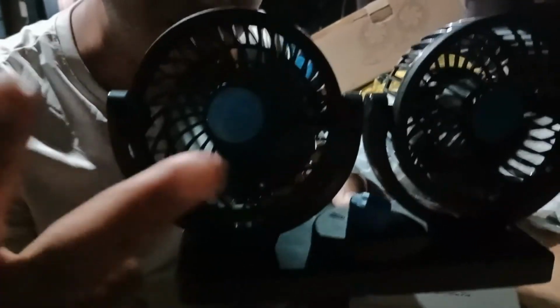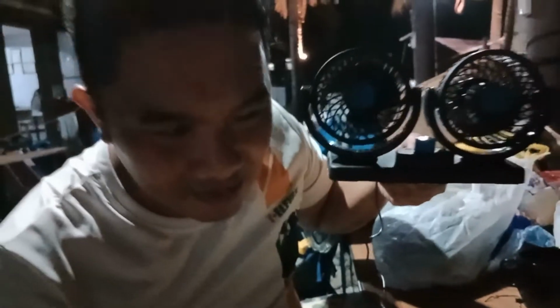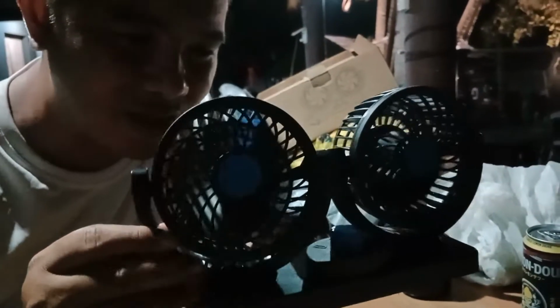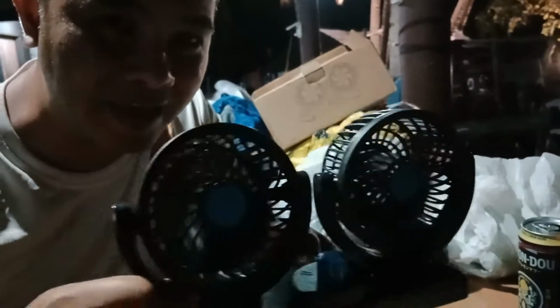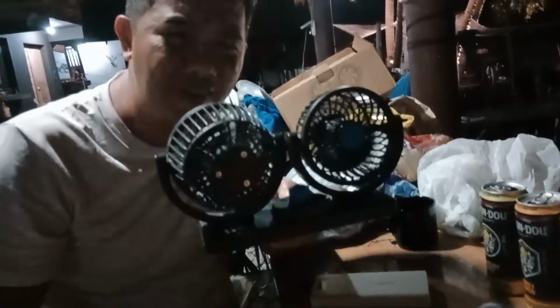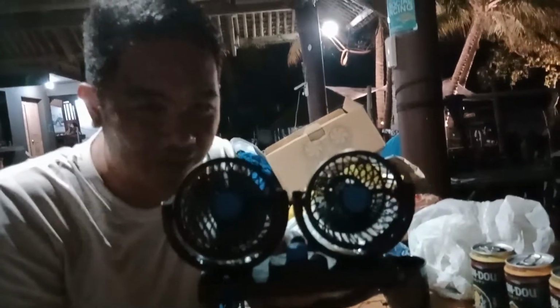So this is number one. I feel a breeze. Now let's try number two. Wow. Can you see my hair being blown up? Wow guys, this USB electric fan do work. Now let's, yeah, just like that, still moving. No smoke at all. Side by side, I feel the breeze. So this USB electric fan do work.